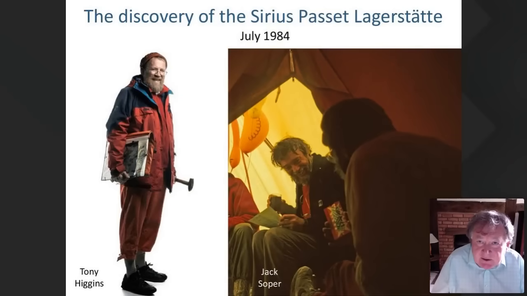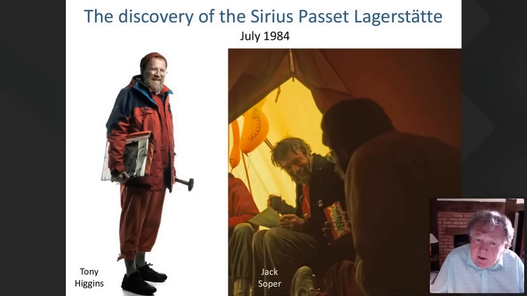The Sirius Passet fossils were found by these two gentlemen, and they were found during the systematic geological surveying of North Greenland that I was fortunate to be part of just after my PhD. Tony Higgins, a British geologist, but based for most of his career at the Geological Survey of Greenland in Copenhagen, a structural geologist, but one with a really encyclopedic knowledge of geology, just as happy doing basin analysis and sedimentology as he was making structural geology maps.